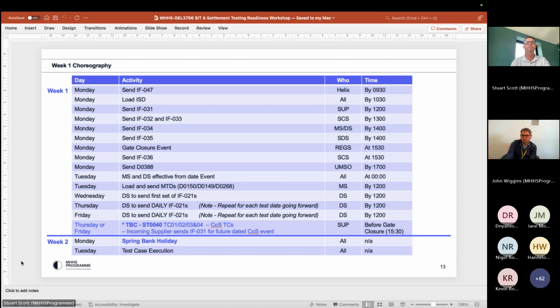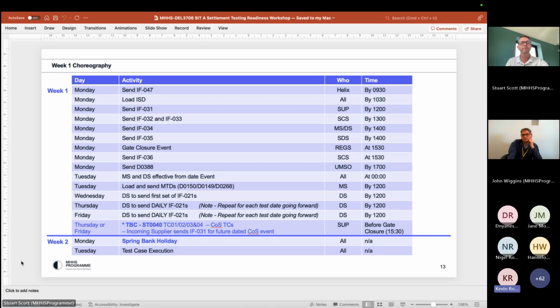Kevin? Monday looks a challenge. Monday it's a busy day, I won't deny it. I think that's why we've kept the Tuesday as contingency in that migration if we can't get through. So if we need to split the MPANs, we do as much as we can on the Monday. If there's any residual that carries over to Tuesday, we still have time on the Tuesday to do that, advance the day for the next day for those ones, and then carry on in the week.